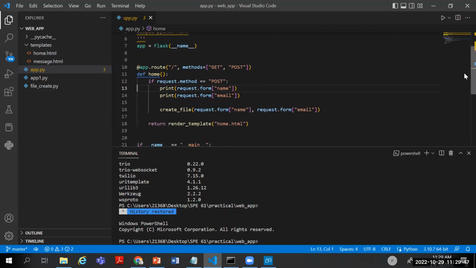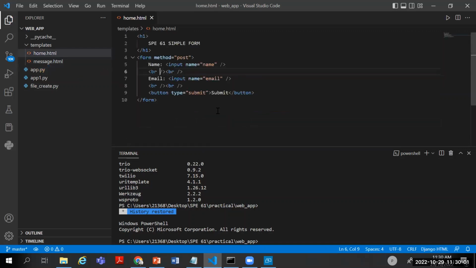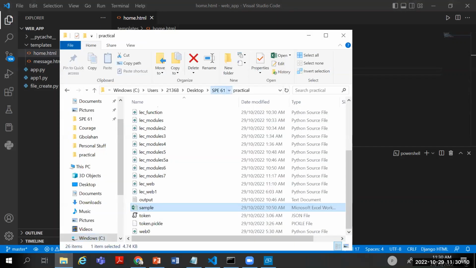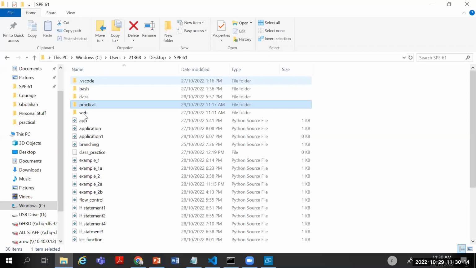We are using an HTML template as against just using strings and JSONifying it. You can look at the HTML template, just very basic. This is HTML code, it's not Python code. You can open the HTML on your browser as a static page.